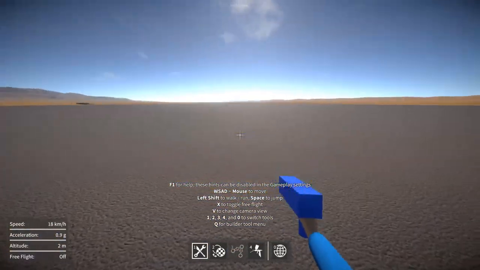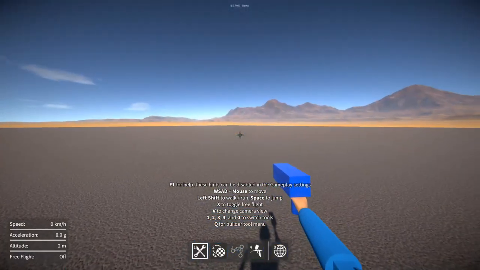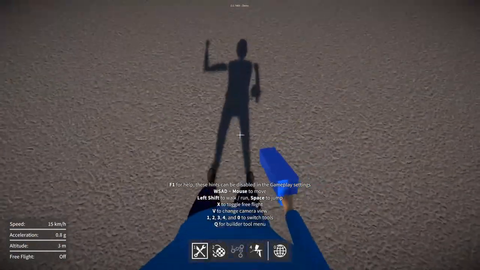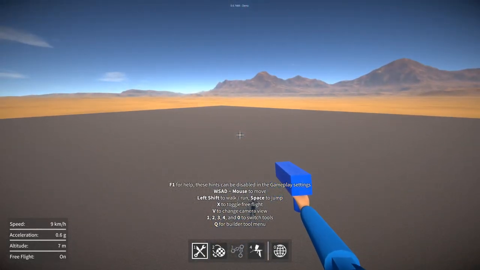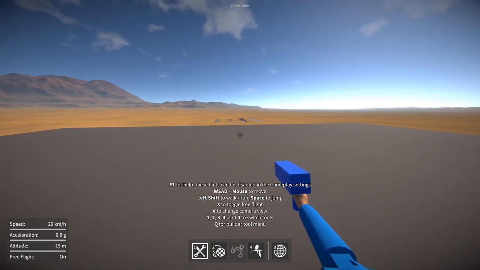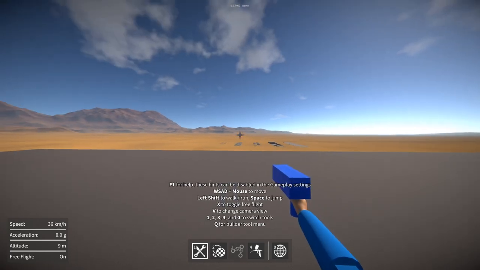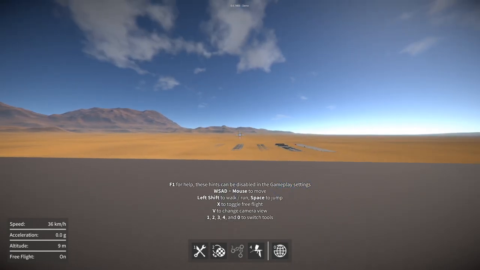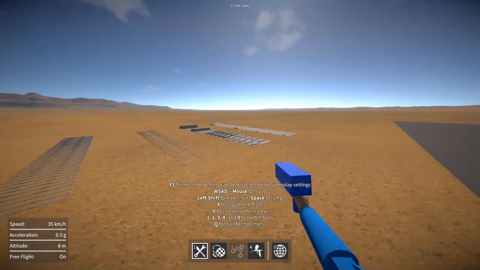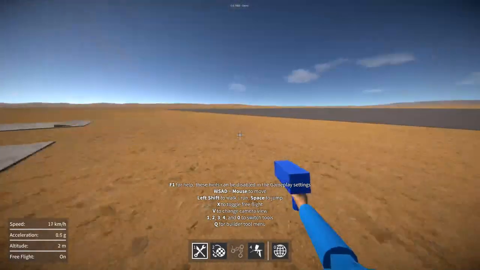This is a single player game, so I'm not too sure what to expect here. Well, okay, this is a little weird. Let's see, left shift, walk, space, X, free flight. Wait, free flight? Oh yeah, we can fly around. I guess that's the square. Oh look, what is over there? Let's go over there. We have V to change camera view. Okay, 1, 2, 3, quick tools. Okay, 3, 4, okay. Painter menu, all right. So now we're over here. Can we actually walk over here? Oh, we can, I guess it's not the border.